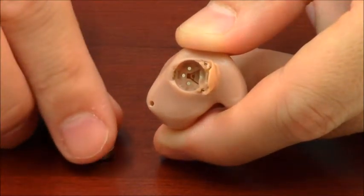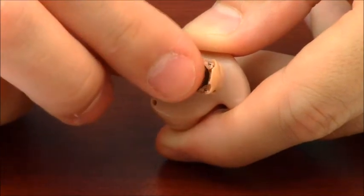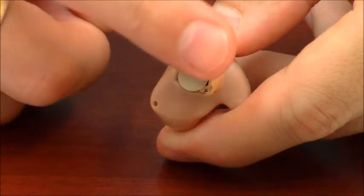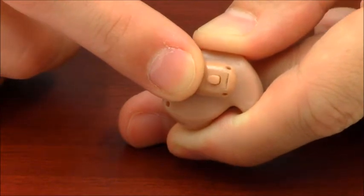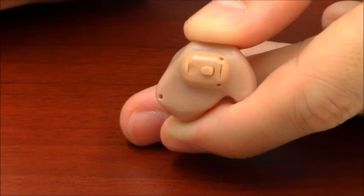You want to keep the flat side of the battery facing up, like so. Then you're going to close the battery door, and to lock it back into place, you're just going to push it in, which is the opposite motion you did to open the battery door.